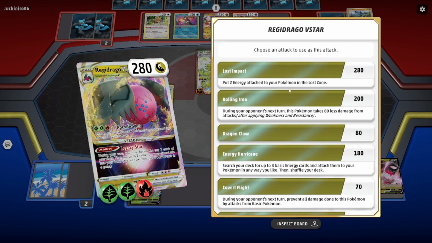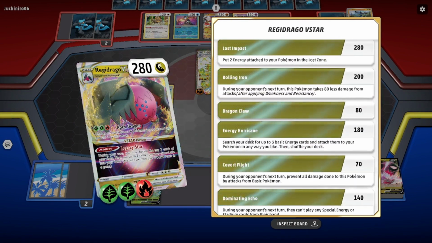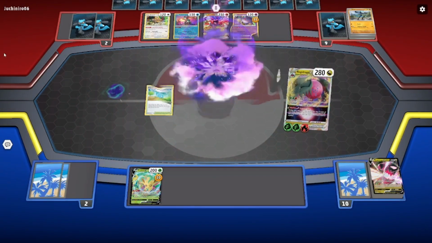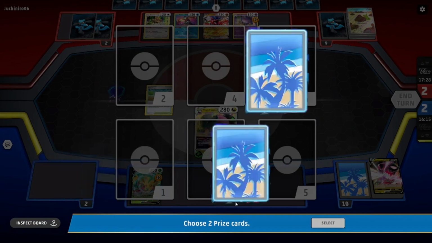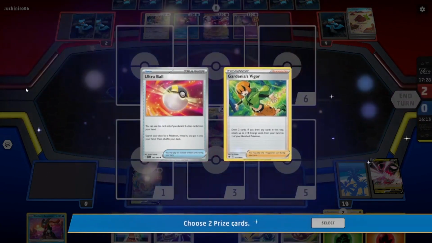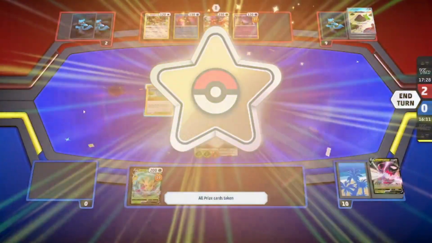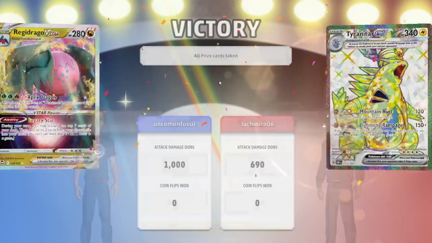I will do... it doesn't really matter, but I will do 200. I knock him out. I take 80 less next turn, but game, set, and match. So, well, just game, right? But good job. So the deck really, it's performing well. So there we have it. So really, it's a nice deck. Don't be afraid to try it.